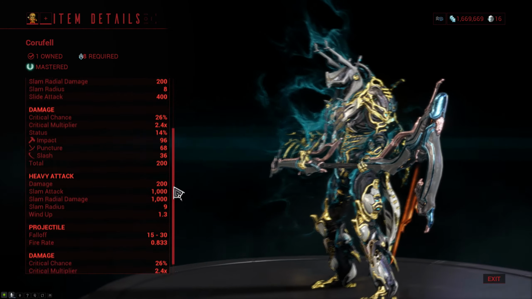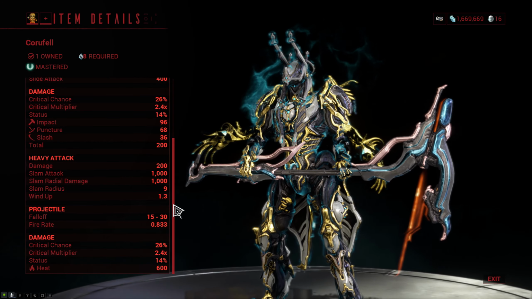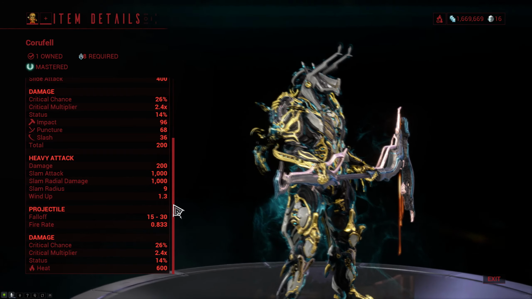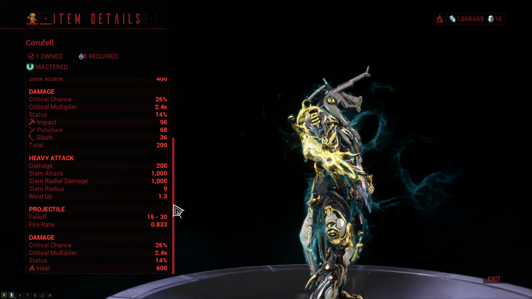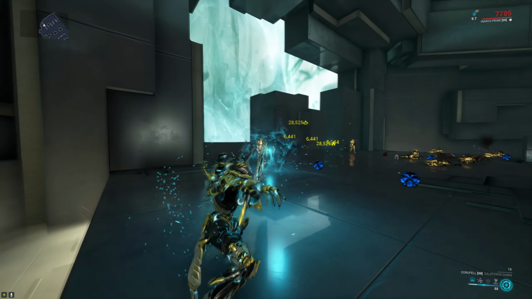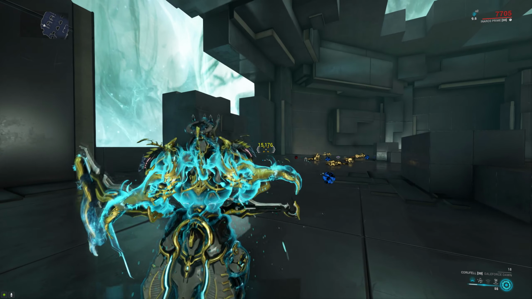Now, the heavy attack on the Corufell is quite a bit different to most other heavy attacks, as it fires out a projectile that does pure heat damage with quite a bit of range. The falloff on it starts at 15 meters and ends at 30. The projectile is quite large, and you can chain the heavy attacks back to back if you want to, so you can kind of use it like a gunblade.